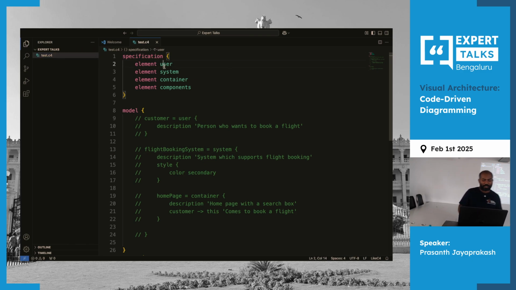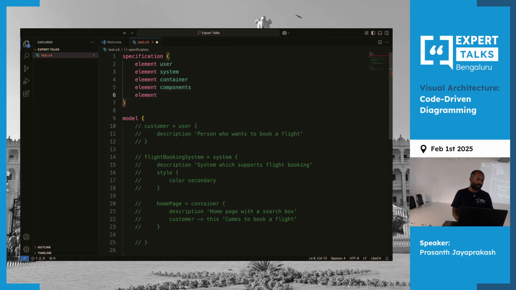So what I have done is first define what all systems are there, to set the system context, what all elements are there in my system. Of course, mine is a flight booking system. I need to have a user. So I defined a user, right? The specification is actually nothing but definitions of your systems: who all are parties in this particular system. So I created user as an element, and then our three main C4 abstractions: system, containers, and components. And of course, most probably there will be a DB, so I'm going to create a database as well, right?